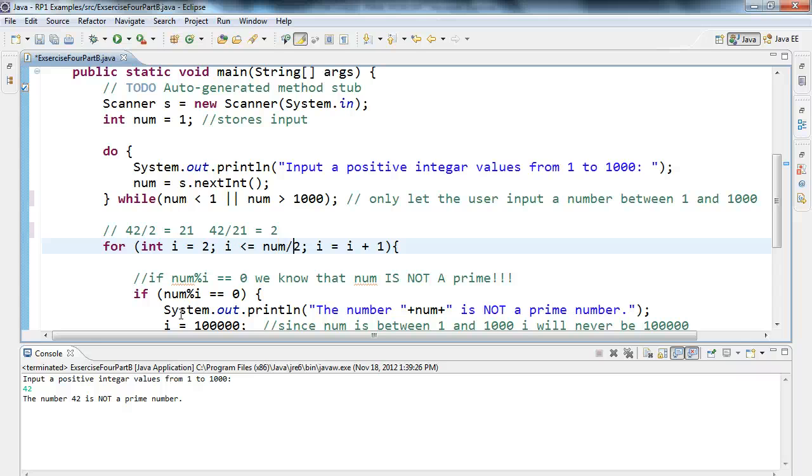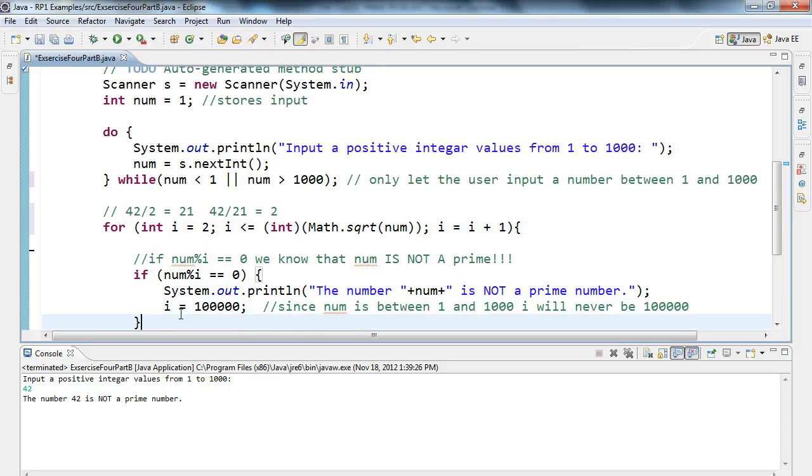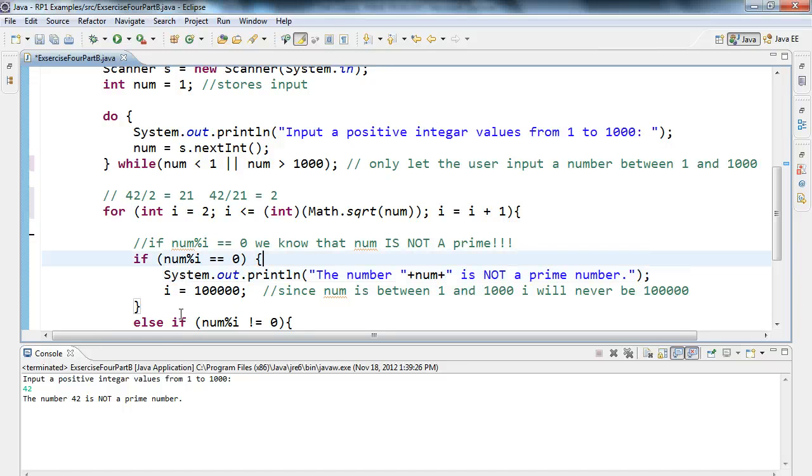And in fact, this isn't the most efficient way to do it. Actually, the most efficient number to put in here is to take the Math.sqrt, the square root of the number. And again, this is going to generate a double, so we need to tell the computer to make it an integer. What putting int in front of it simply does is say, take this double value, chop off the decimals. So then we say if num mod i is equivalent to 0, the minute we find that out, we say it's not a prime, which makes perfect sense.